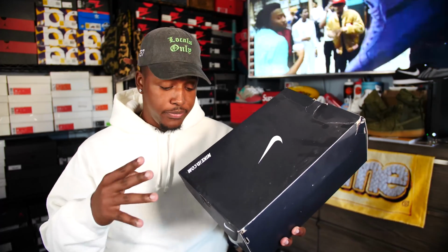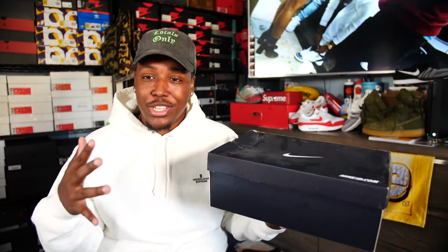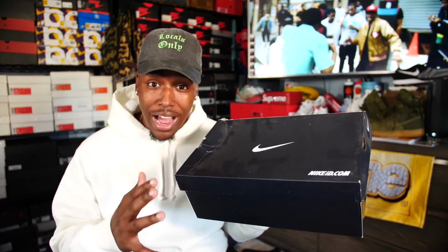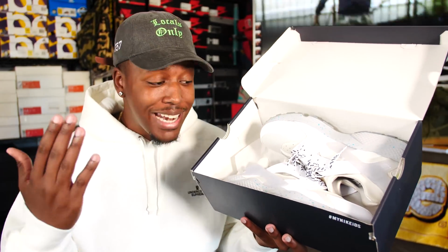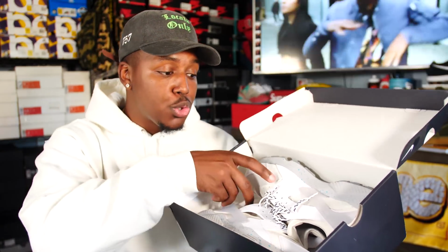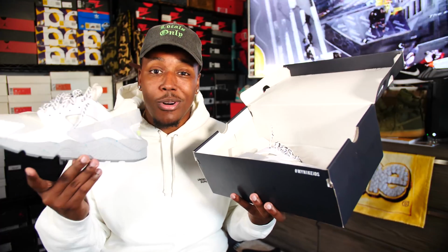At number 3, these things have just survived, and they are still, to this day, one of the best selling Nike sneakers. They have survived throughout the years, and I don't think it's a bad looking shoe, but it's like the cockroach of the sneaker world. They survive, they keep selling, people keep buying, they are flying off the shelves still. The Nike Air Karachi, bro. I don't have my black pair or my white pair anymore, but these shoes right here, bro, people love them, and they retail at $100, and you can get them on sale for even cheaper.